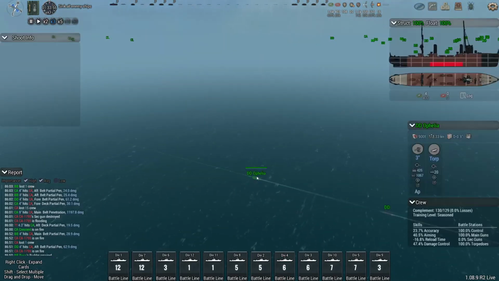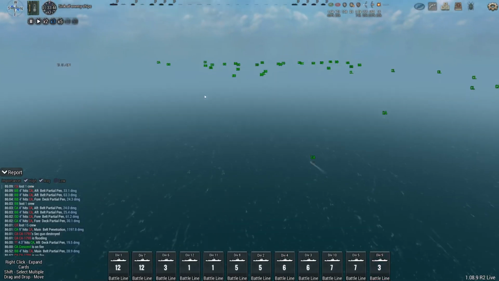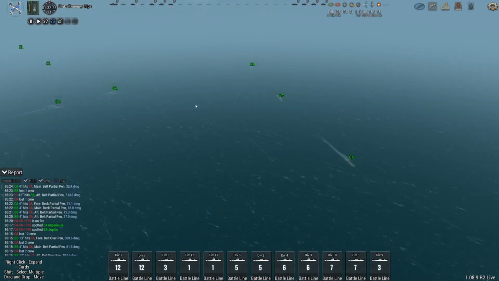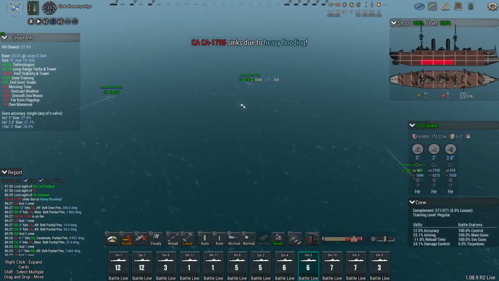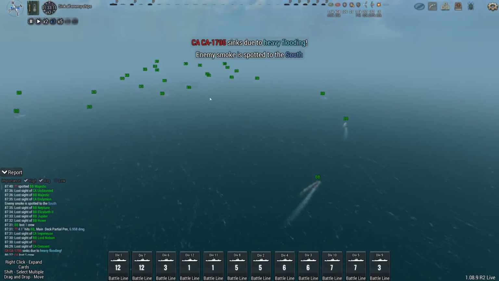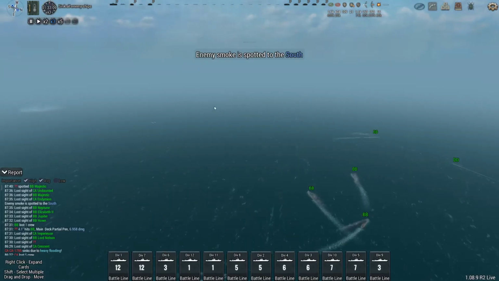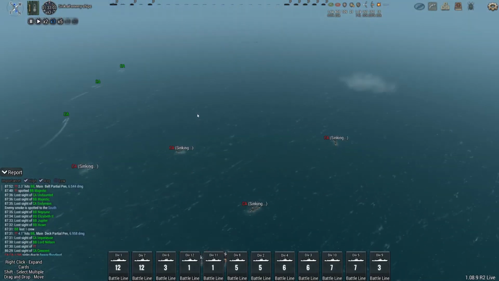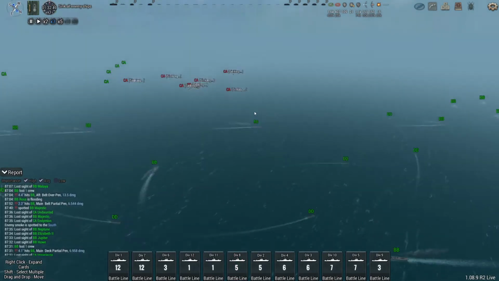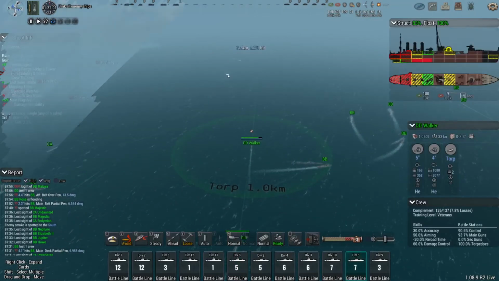I'm also gonna assume that I lost the enemy task force that was in my rear. They're still around, I haven't killed them. But since I lost track of them, I'm sending some of my ships back to the front line. Because, yeah, why not? However, I don't think much is happening for now, so let's skip forward.